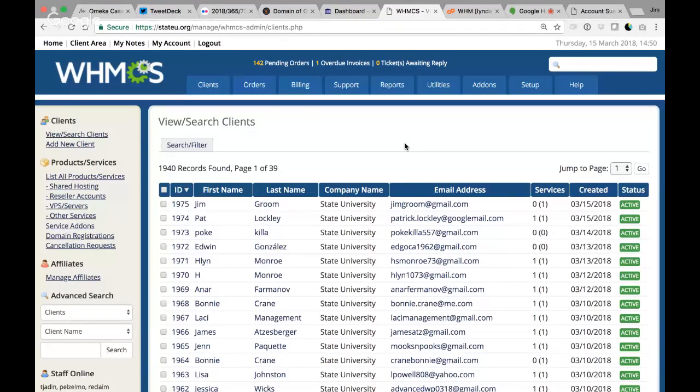If it's 3, that means that person has 3 domains? That's right. Go into their ID and you may see there was a typo or something. That's where you would want to follow up and ask which of these is the correct one. It looks like she got more than 1 domain, but 1 hosting account. It may be that she hit the back button somewhere and then more than 1 thing got added to the cart. What would they see if it was pending?